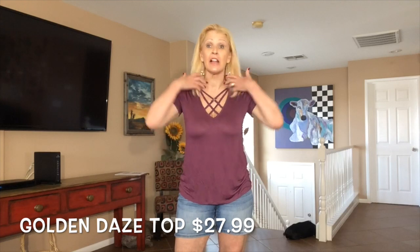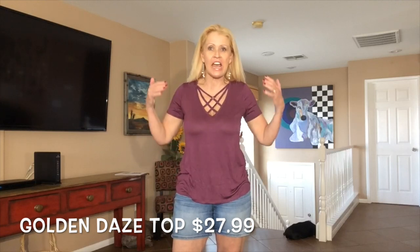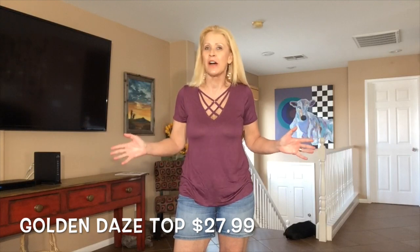Okay, this is the tee by West Coast Love, and see what I mean about the lace detail? I think this one is done so much better. So it's kind of edgy and it draws the eye to the bust line, but nothing is exposed. It's just a little bit cuter than putting a lace up around the neck. Oh, that's just my thought on that.